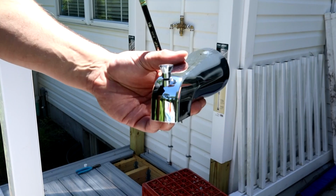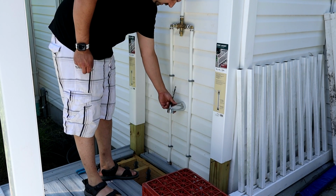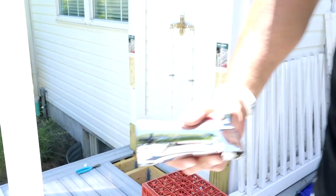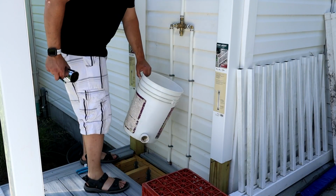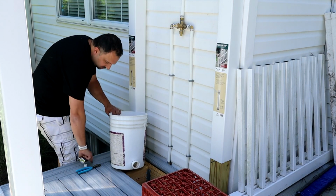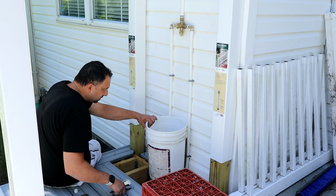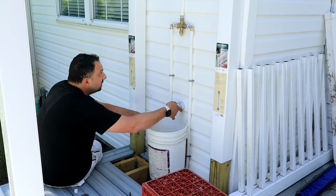As far as the tub spout goes, this is going to be for just rinsing off your feet. Figured this would be good for filling up 5-gallon buckets if you ever have to. It's a minor detail, but I figured this would be a good thing to have here, just in case. So let's see if this is going to look stupid if it was up this high. So I would need to put this then like here.